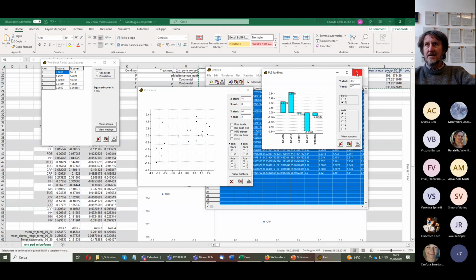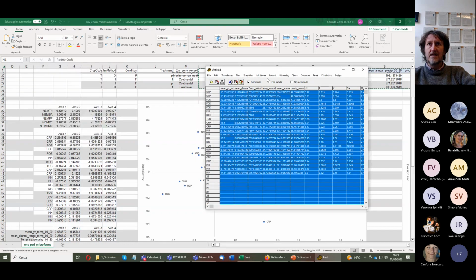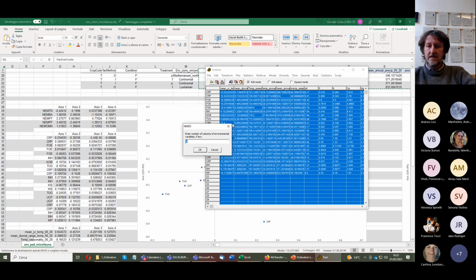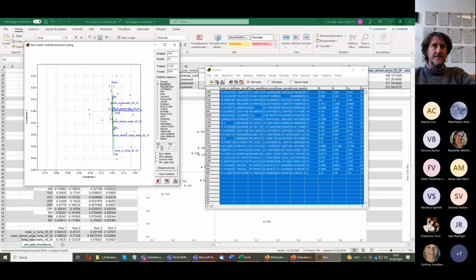Just in the last couple of minutes, a quick view of non-metric multidimensional scaling, always 15 on the first block. And here you have to select the similarity measure, so the distance measure in particular. We always use Euclidean distance.